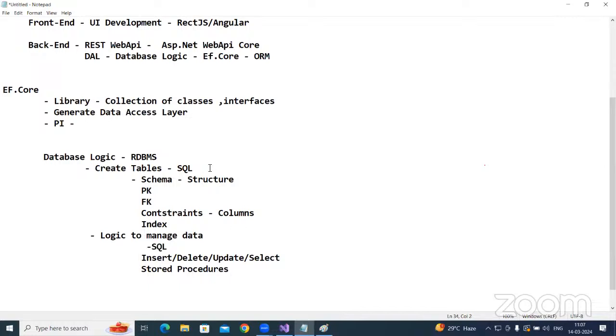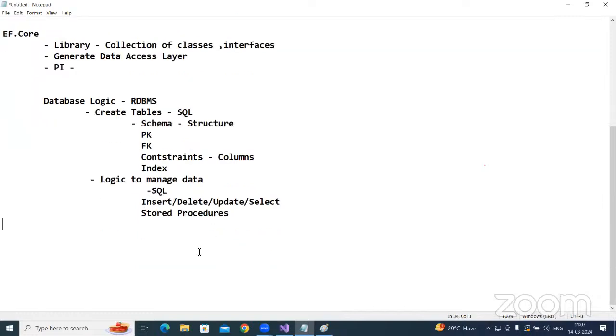So now our first aim is to avoid this SQL. What is our first aim? Avoid this SQL. So the first step here is to avoid this SQL.